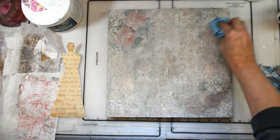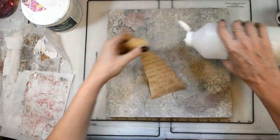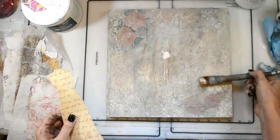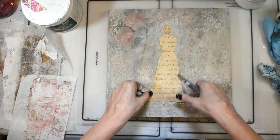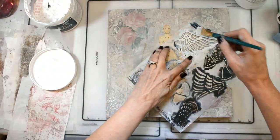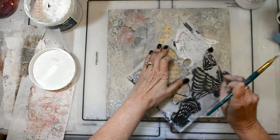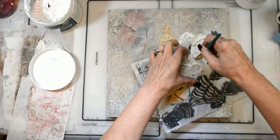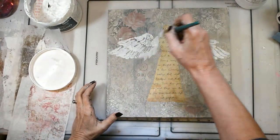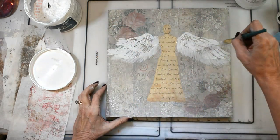Now I'm coming back and really lifting off that color from the raised areas and gesso. I'm going to put down my girl — I say my girl, she's an angel — put her down with a little bit of Liquitex matte medium to really get good coverage and get out all the wrinkles. I'm coming back with the wing in the same fashion with the brush and the gesso to push that up against the stencil. I didn't want it to be perfect because I knew I was going to add some grunginess to it, but I wanted to just brush it out and extend the wings a tiny bit, then grunge it up.